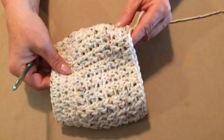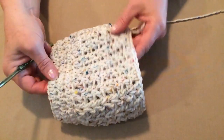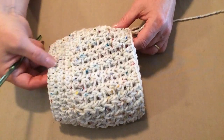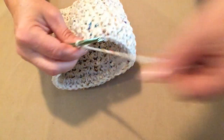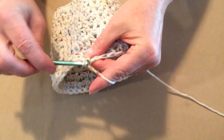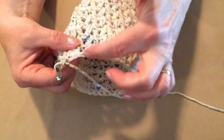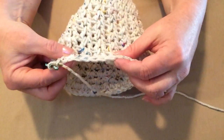All right, so now we're ready to put the bottom band on. And we're going to be putting three rows of half double crochet like we did here. So what we're going to do is just chain one. And then we're going to place one half double crochet in each stitch around.